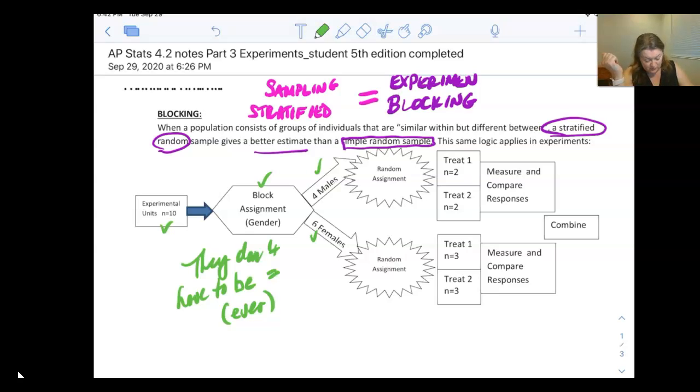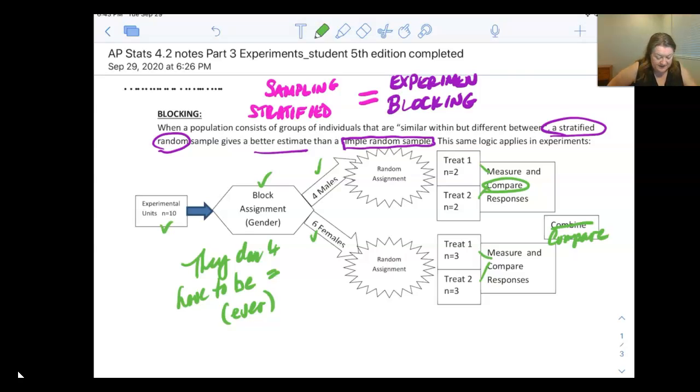When we are done, we're going to measure and compare those 2 results from the genders. We're not going to combine, we're going to compare. That's a typo. We compare at the end: was there a difference between males and females? So I actually see comparison happening twice. Once within the male group, to see whether there was a difference between the medicine and the placebo. Let's say in the male group, I see that the pill I'm giving them is definitely showing some result, but in the female group, it's not.